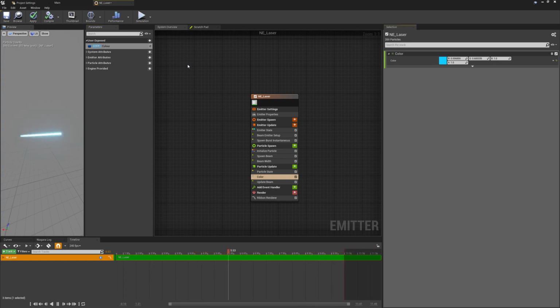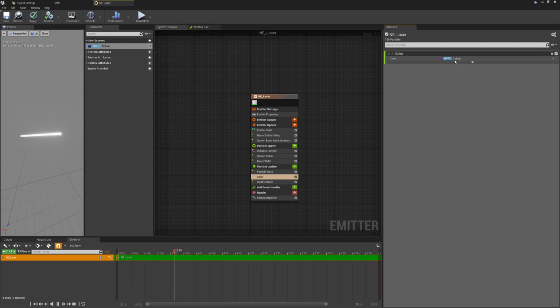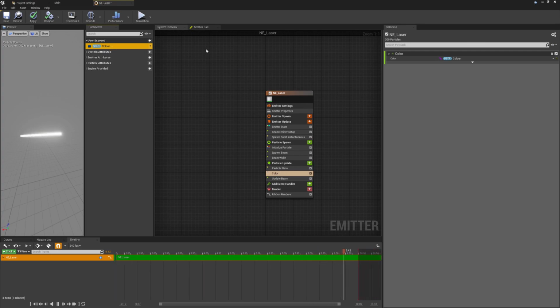Then in Niagara, to assign this to a variable, it is as simple as coming over to the variable you want to replace. So rather than having this set in the Niagara system or the Niagara emitter, we're going to drop this down. We'll connect this to a user created value. So if we type in user, it will then give you a list of all of the things that we've created. So if we select our color variable, this will now link that to a parameter named color. So you'll see that that defaults back to white because we haven't set that to be anything here. Now that's fine because again, this is all going to be overridden and updated in the blueprints anyway. Next, I'll do the same thing for the end of the laser point.